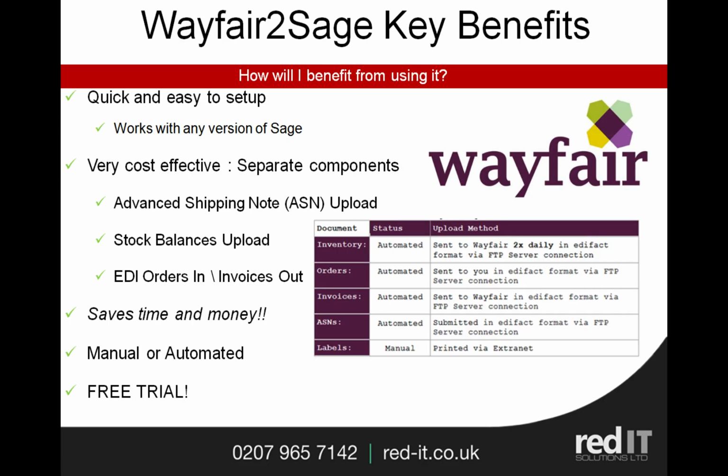So what are the key benefits of Wayfair2Sage? Well, it's incredibly quick and easy to set up, typically less than a day. It's very cost effective because the components can be purchased separately. So you can have your advanced shipping notes, you can have the stock balances, you can have the EDI orders in, invoices out, or you can have all 3 of those in one bundle. It saves time and money because you don't have the manual interfaces. The process can be either manual or automated. And finally, there's a free trial. So there's no risk. Please let us know if you're interested, and we can set you up on that.